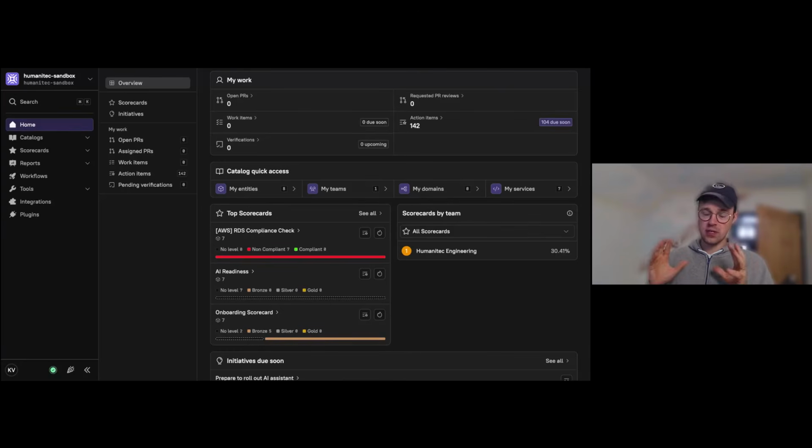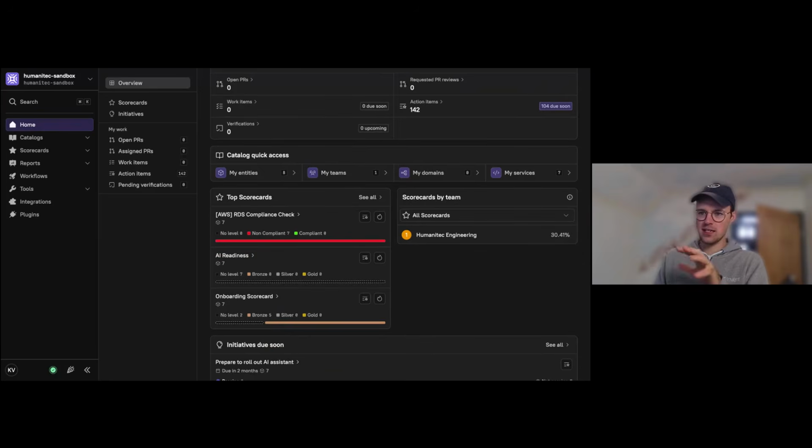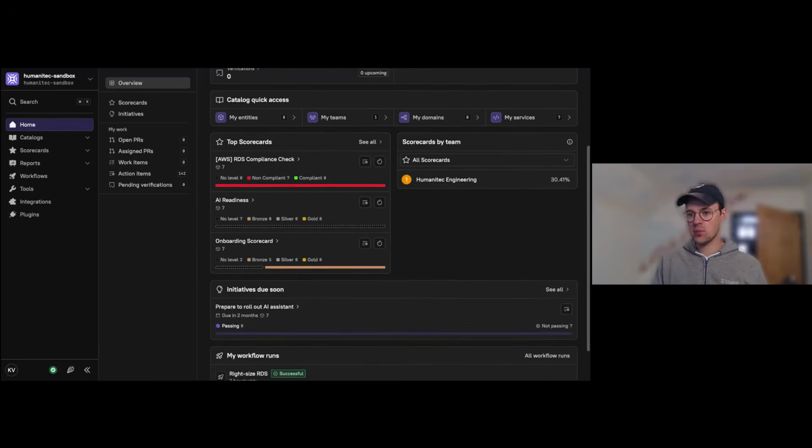And they've just released a new set of scorecards that is focused on AI readiness, something that's so important at the moment. So we have 3 scorecards here as an example. We have a compliance check that will play a role later. We have an AI readiness scorecard, and we have an onboarding scorecard. So you can see this is a portal, like the onboarding to a portal never ends, but this is a portal that is actually currently being set up. And so this onboarding scorecard is super helpful.